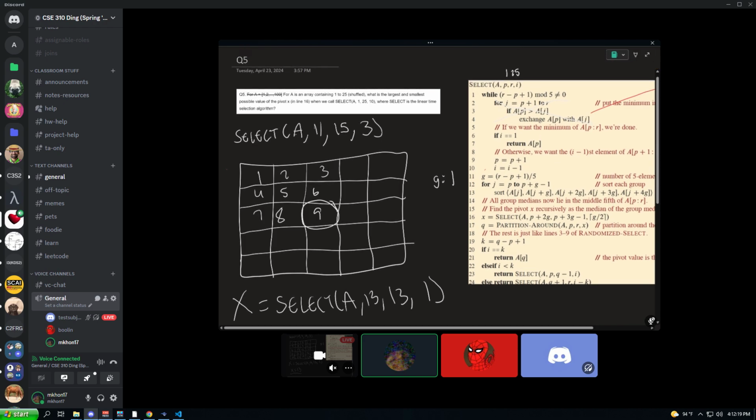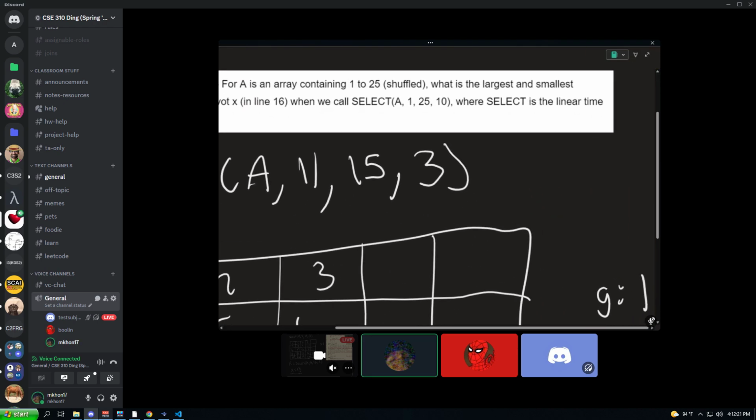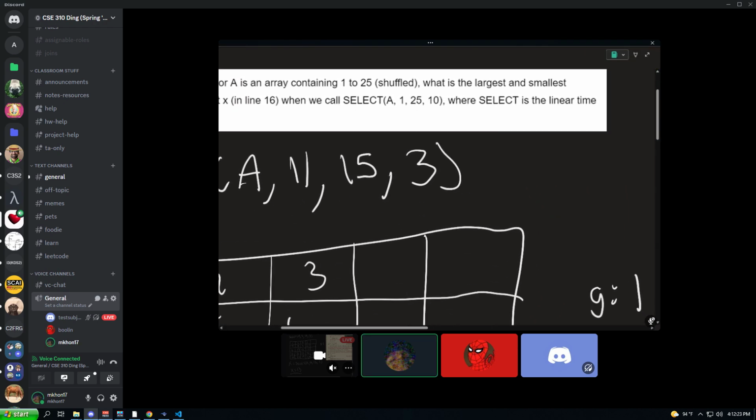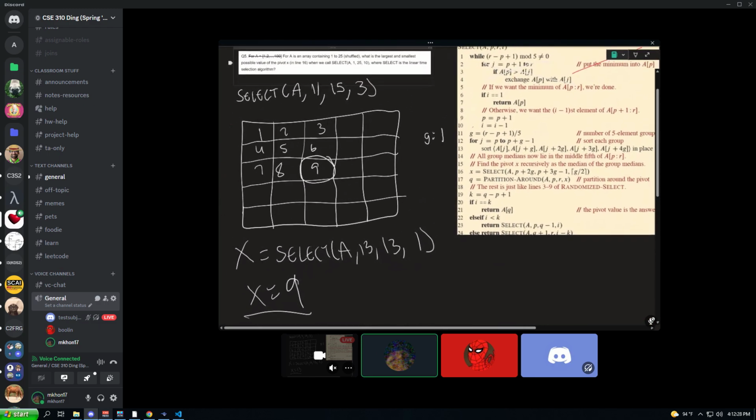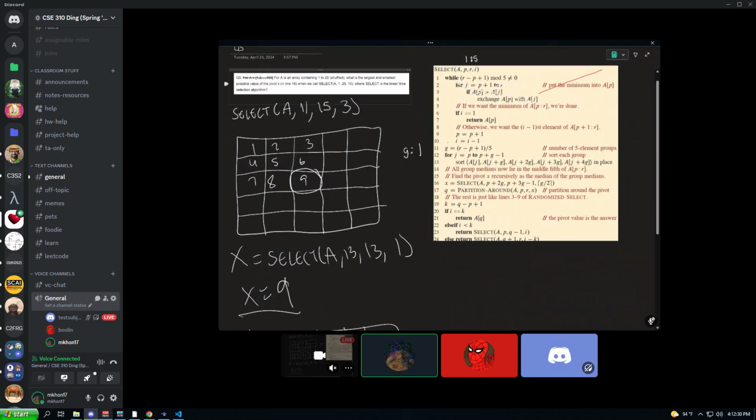And one thing you might notice, the 10 in this problem is completely irrelevant. It doesn't matter. The 10 is only relevant when you are working with a table that does not have a mod 5 number of spots, right? In this case, we have 25. Because of that, since 25 mod 5 is 0, we don't have to worry about the I. The I is irrelevant.